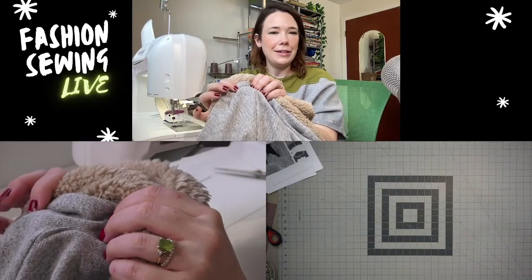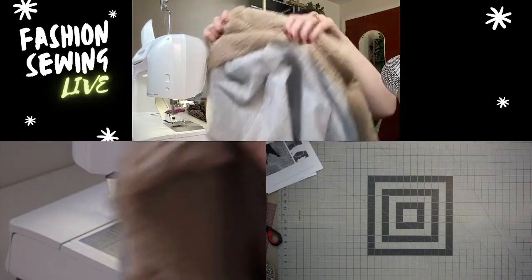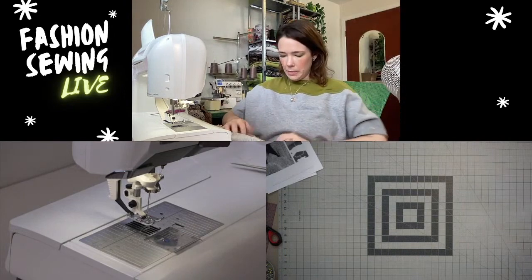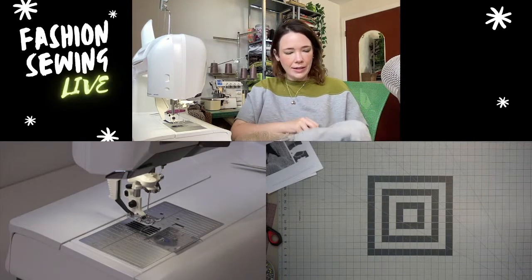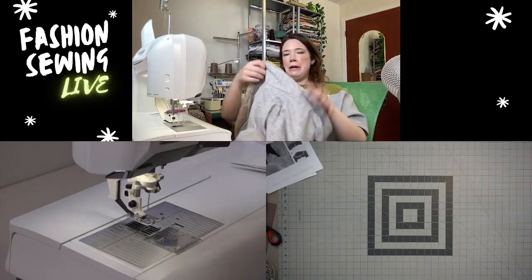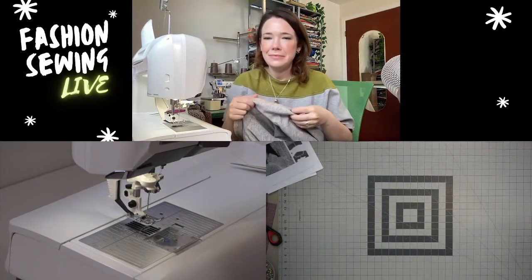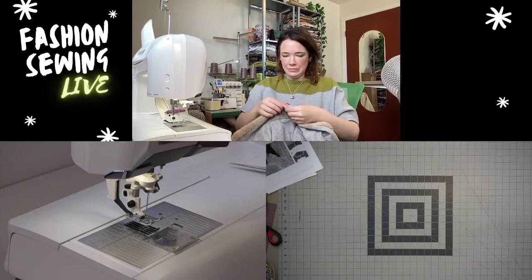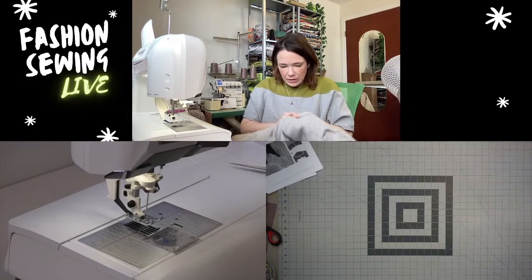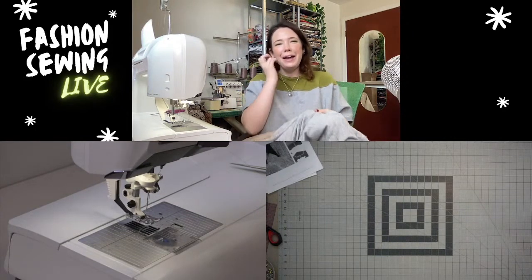Where am I focusing here? In that kind of corner right there. So let me just unpick that because it will be concealed. Oh, should I unpick it? Oh, the dilemma, my perfectionism. But you won't even notice it's there because of this shawl collar roll, and it truly is. Oh, I can pick it later if I want.